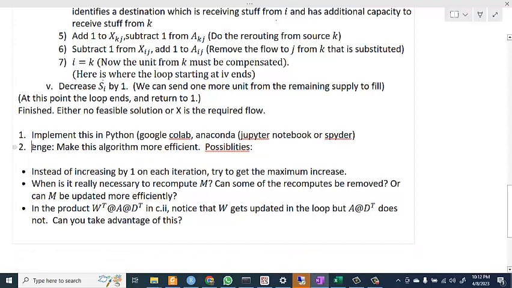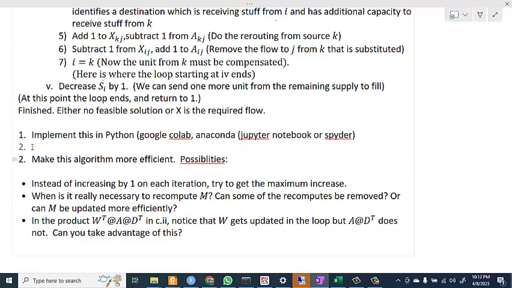Try to make the algorithm more efficient. Okay. And then I should say, test it on some examples from the book. Let's say 3 examples. Okay, and see if it works. Now, eventually we'll try some larger flows. That will be interesting. We just want to make sure it's working first.